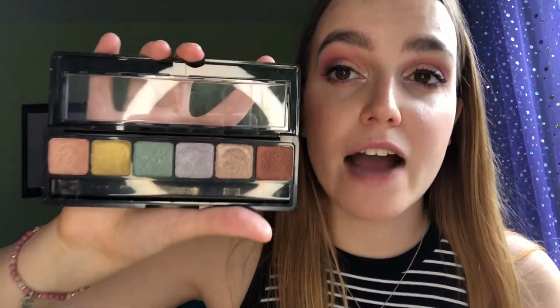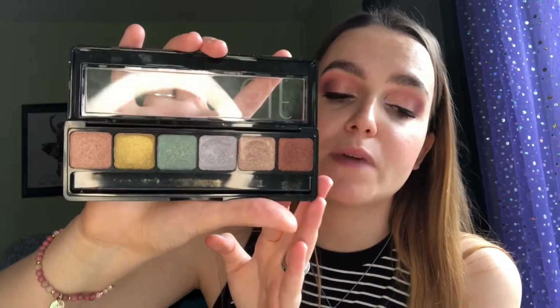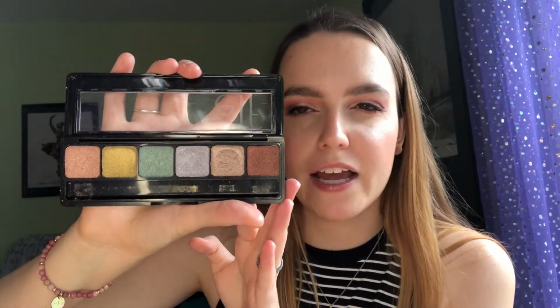And these shimmers, I really thought that they were just going to be like, you know, whatever, a little bit of shimmer. These are so pigmented, they're so smooth. I love this palette, and I have never heard a single person mention it. And I think that if you like shimmer shadows and you like pigmented smooth shadows, you would love this palette. And if the color story doesn't speak to you, check out the 80s palette or the 90s palette, and you might find colors you like more in there. But oh my gosh, why doesn't this palette get more hype? It is amazing.